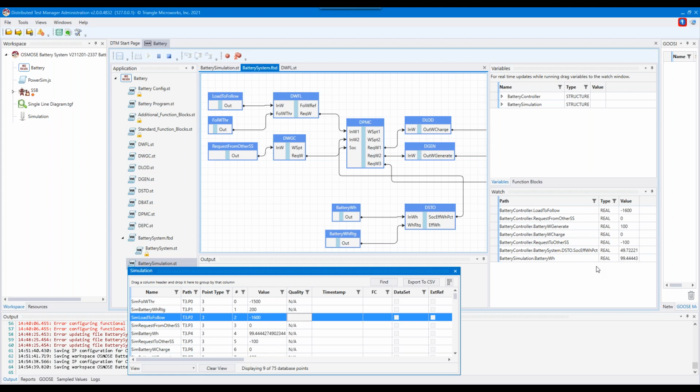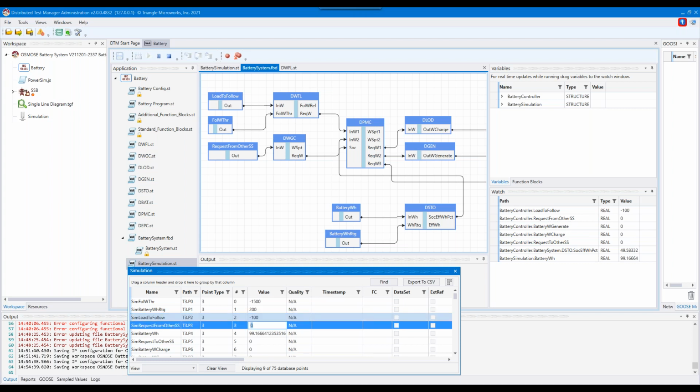On the other system, the state of charge would go up in the same way. Now, if we go back, we are again in a normal condition. Let's assume we go back to minus 100 here as load. Now we are back in a normal condition. You see, we are not requesting anything anymore. The battery stays where it was.